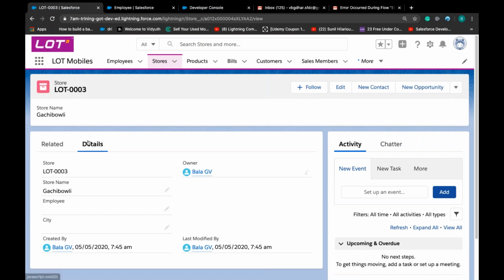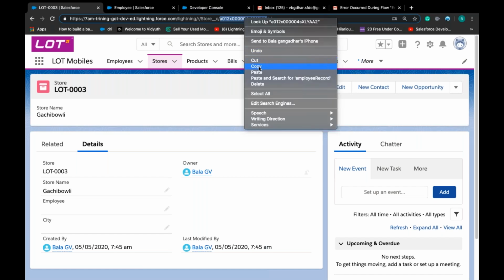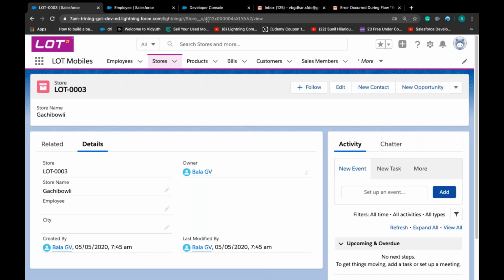If we have to refer in the lookup field, we have to provide the ID. Once I open the store, in the URL, at the end, you'll see some string which is a readable format but not a rememberable format, right? That is the record ID of the store.